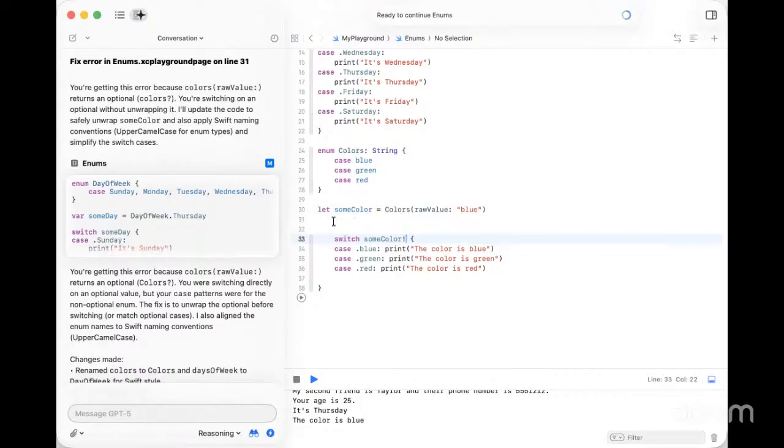And because we said someColor equals Colors(rawValue: "blue"), we're checking that it's blue, and in our enum we're saying case blue, green, and red, but we didn't have to equal a string. It's very interesting.